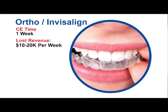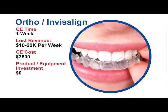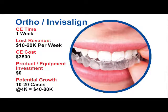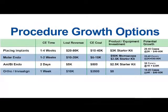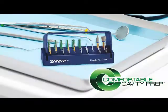When you look at ortho, you look at Invisalign — Invisalign is big with GPs now. It still takes a commitment of time, training, and additional costs for armamentarium to start up. So while offering these adjunct procedures is good, you have to understand there is a cost attached. When we look at restorative, when we look at how we can expand what we offer in restorative dentistry, all of a sudden the cost factor and the training factor really isn't so much of a thing to consider. One area I've found in my practice that's really helping grow the practice internally — which I think is still the best way to grow — is through the use of comfort cavity preparation and bioactive materials to help heal and maintain dentition for the lifetime of the patient.